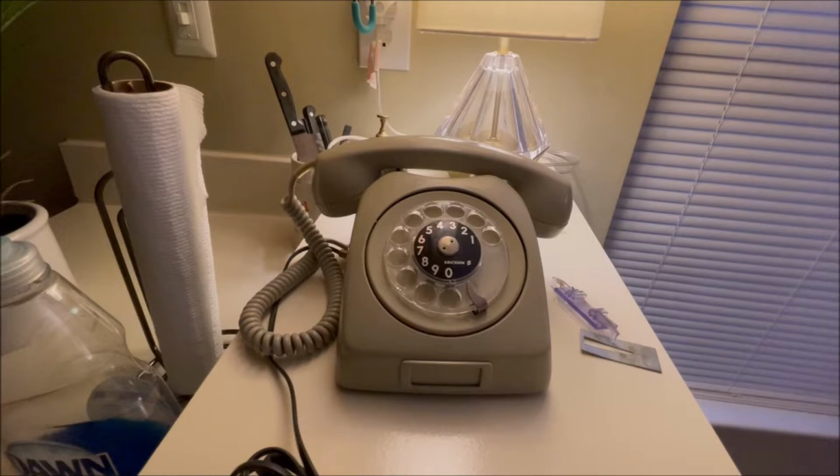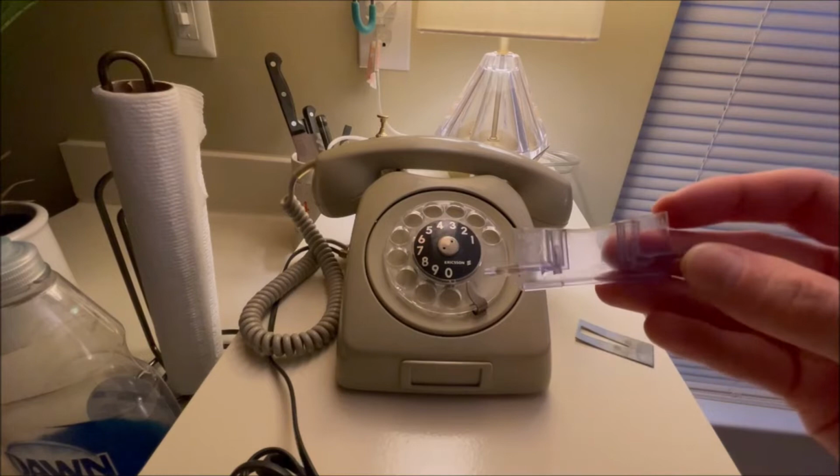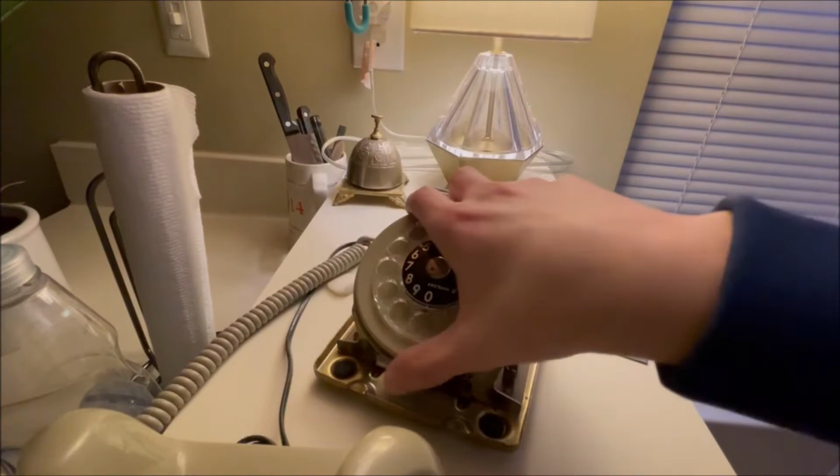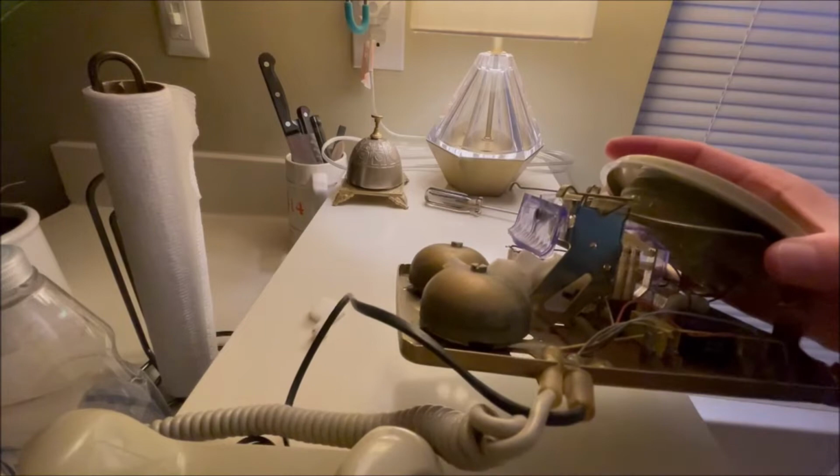I received it in the mail today, and it's a little bit broken. As you can see, I have a couple of pieces to the side of it. This part comes from the back where just under the carry handle, it looks like it's broken, but both pieces are together. If I put that down and turn it, the piece is still intact with the screw, so if I glue it together, it might hold.